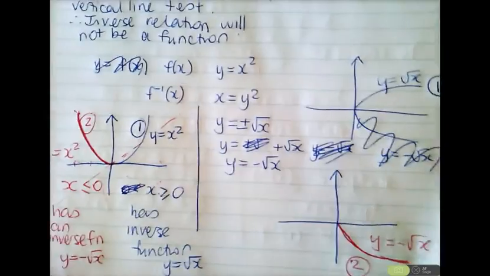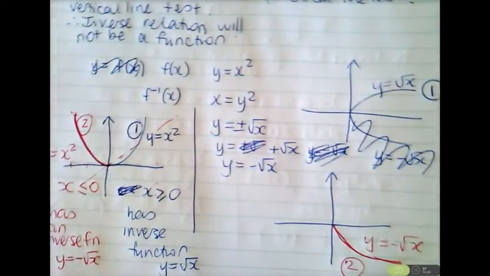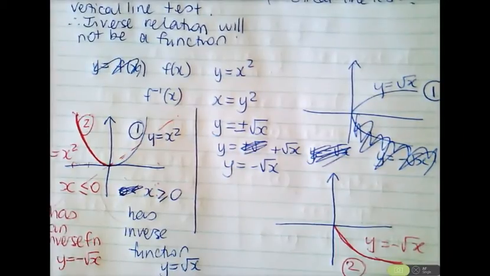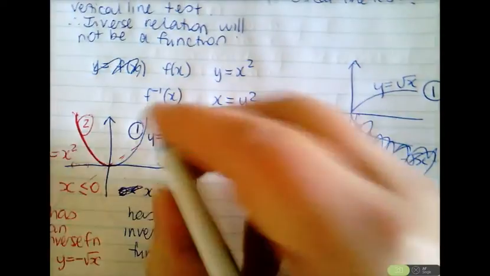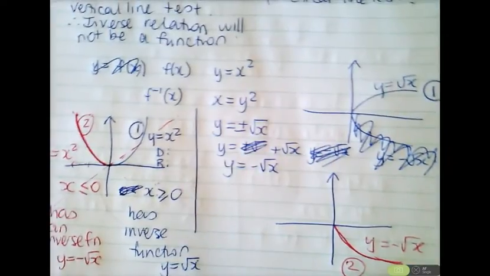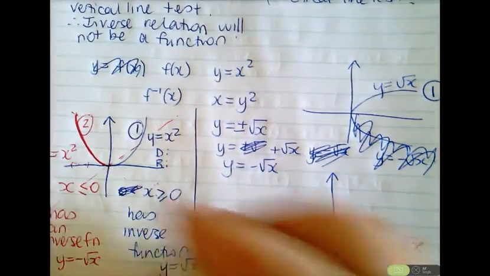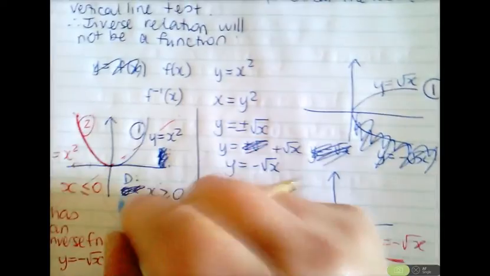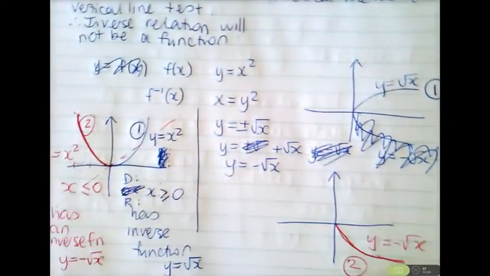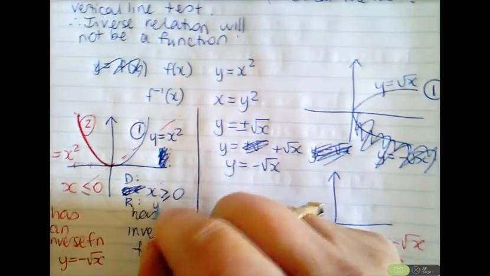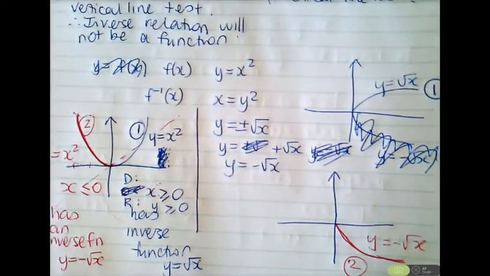Look, I think that's enough today, because tomorrow I'm going to look at the domain. Actually, you might be able to tell me. I've just got no room. Do you know what the domain for this blue bit is? What's the domain and what's the range for the blue bit? Domain is, yeah, x greater than or equal to 0. What's the range for this function? Y is greater than or equal to 0.